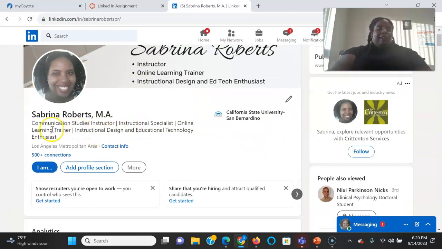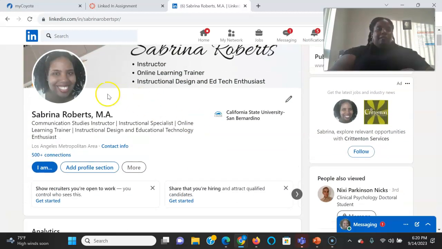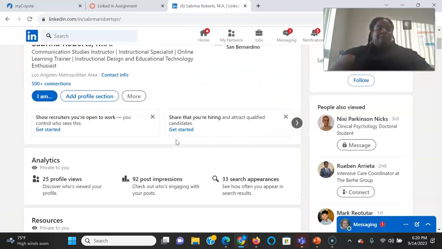Now, this is the headline I was talking about. It doesn't have to be this elaborate, but for me, I just put down some of the roles that I have. Pretty much it's a mirror of this. Again, this part is optional. You can just put a picture that makes sense. You don't have to create something like this unless you want to. If you want to, you can use Canva to do so. So this is my picture. I put my degree, my master's. You don't have to do that, but you definitely have to put your name and picture.